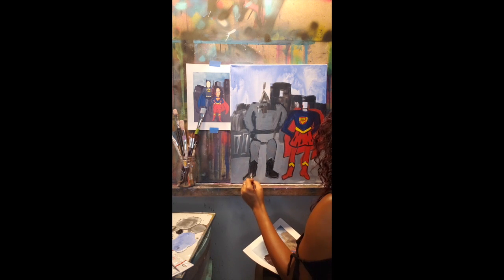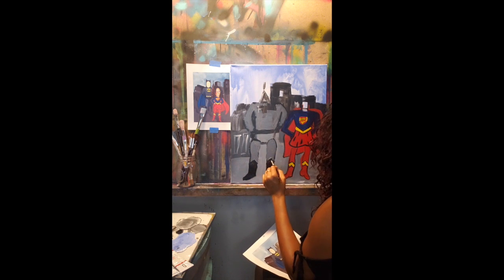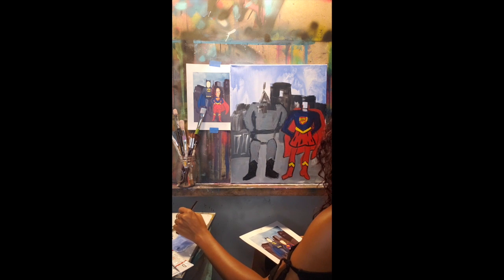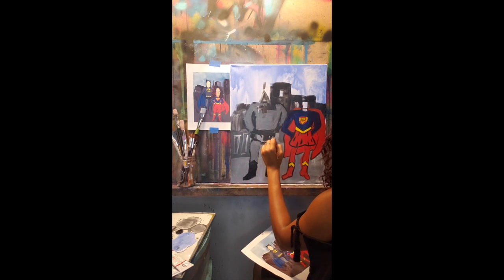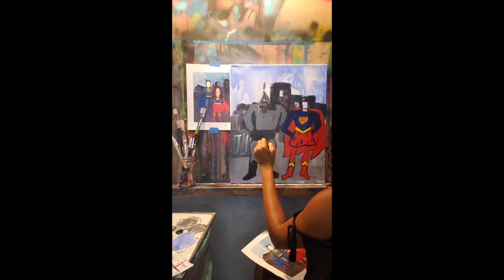Normally what I like to do is paint with music. That helps me focus on painting and just being in tune. So I normally don't talk during painting, but this is a special occasion because I have tons of superheroes watching. So we are going to paint the middle of his body black.